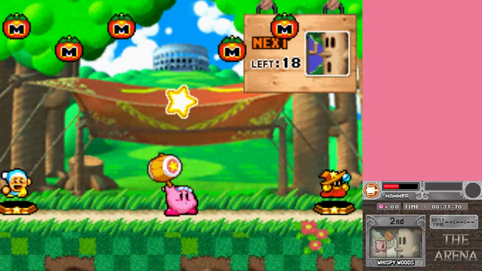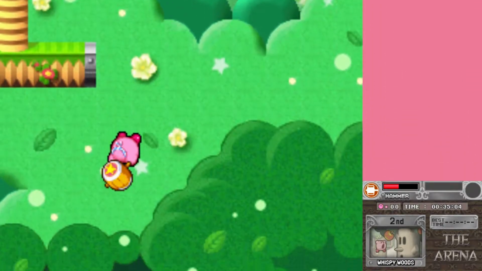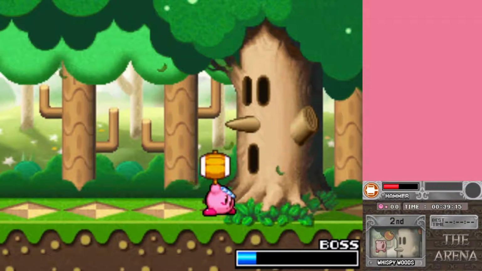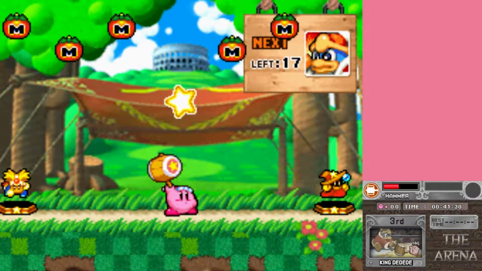Now he did a lot of damage to me already, so I'm considering, should I? Oh no, it's Wispy Woods. I was going to say, maybe I should pick up a Tomato now, but it's Wispy Woods. I'll be fine. I've never died to the tree once in my life, and I never plan on doing that. So let's just go ahead and whack him a couple times with the hammer, and that tree's already dead. Man, Wispy, you're a joke.